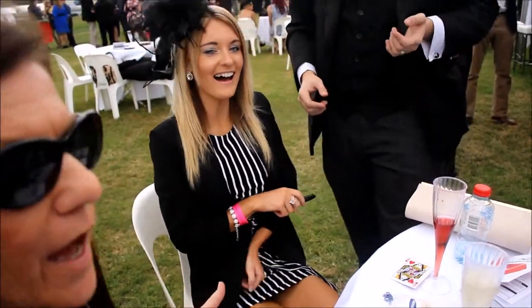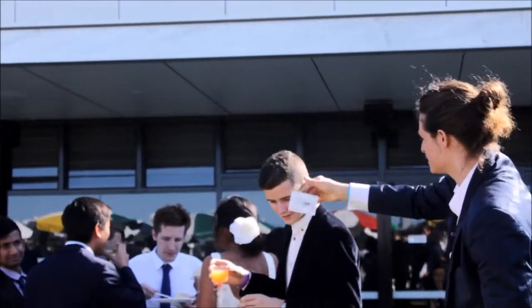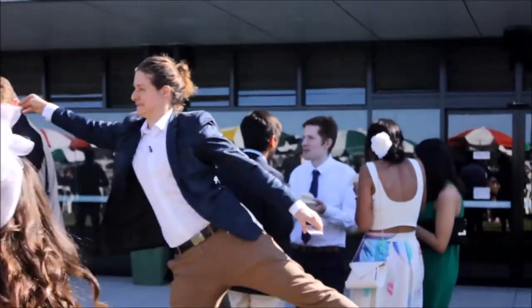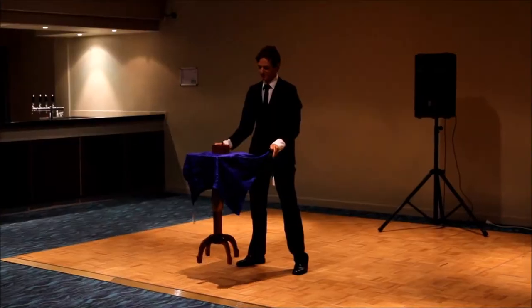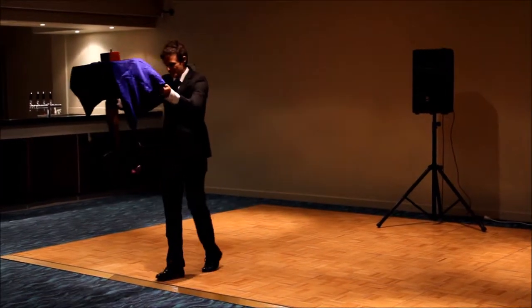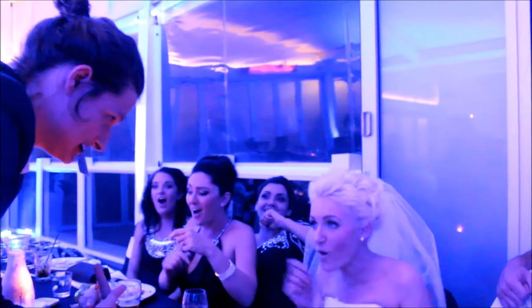Other tricks include making cards vanish and making cards reappear. He does this great elegant illusion that he'll often do either in close-up or in a stage show, where he makes a table float in the air. And more than the tricks, Jason will unify your families together, getting them mingling, having a good time, and just setting the mood for the rest of the evening.